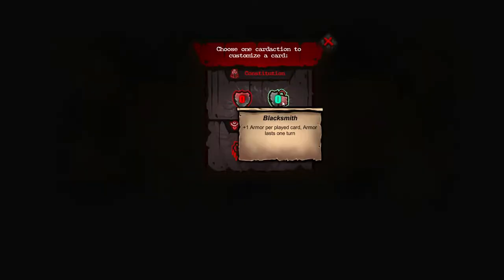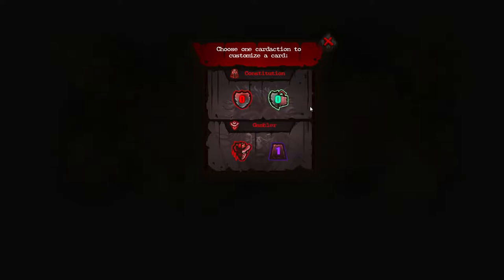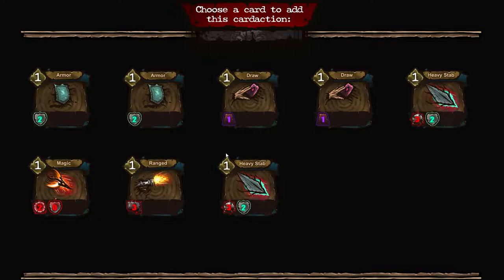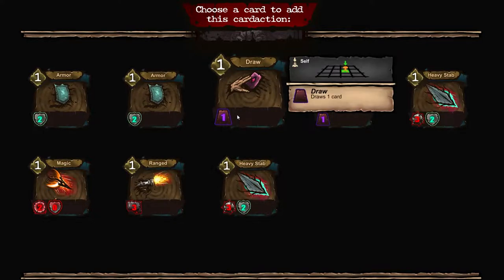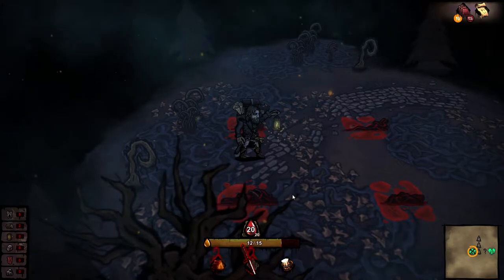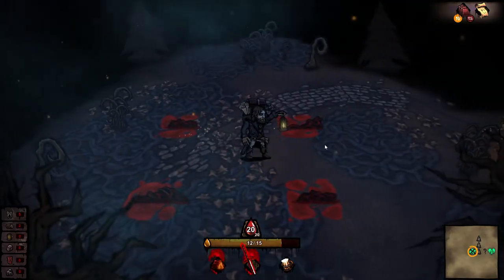Alright. What's that? +1 armor per card played. That's different than last time, isn't it? +1 armor per card played. Armor lasts 1 turn. Okay. Draws 1 card when you use it. It's not bad. It's kind of cool. Draws a card. You can double it. Draws 2 cards. Can you add multiple things to 1? You can too. Interesting, guys.